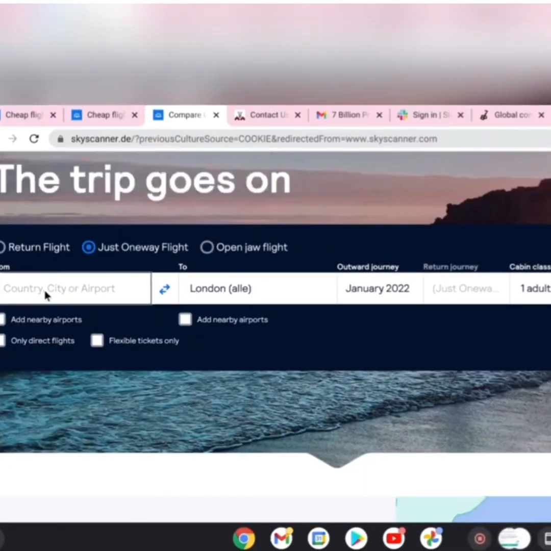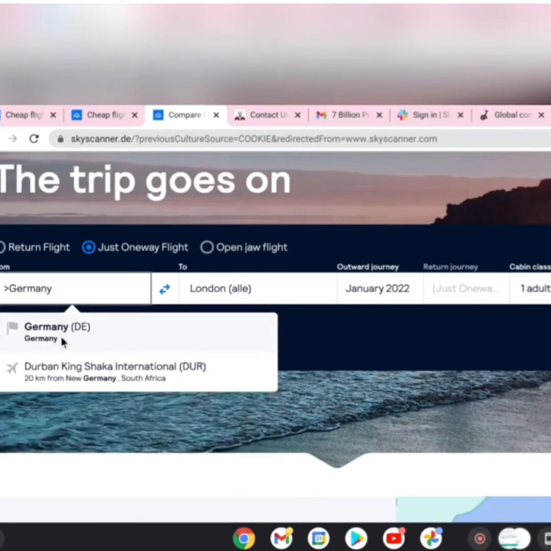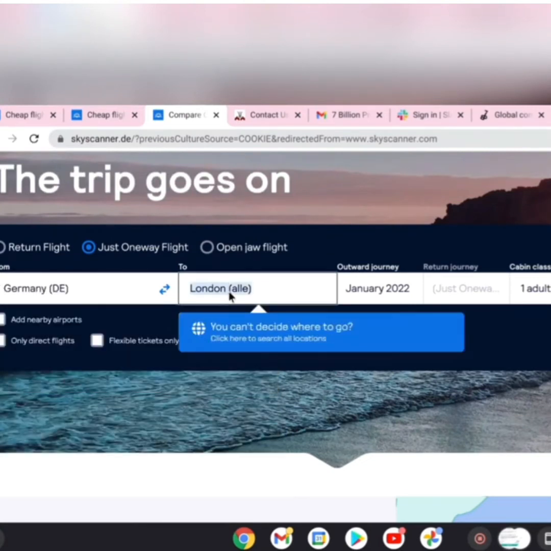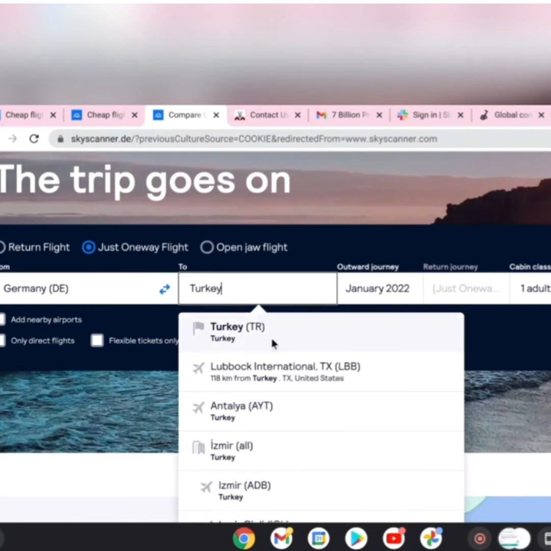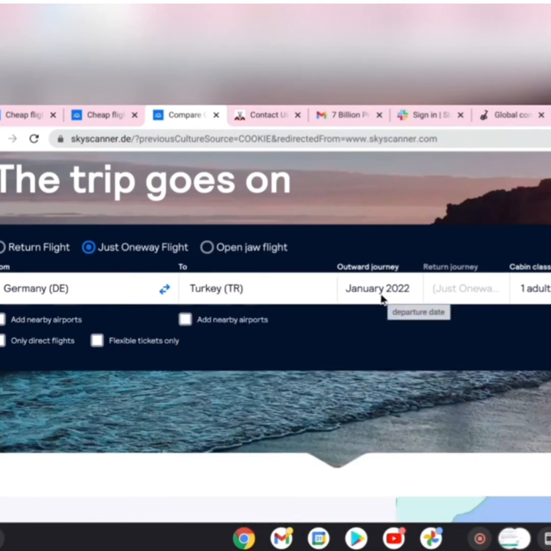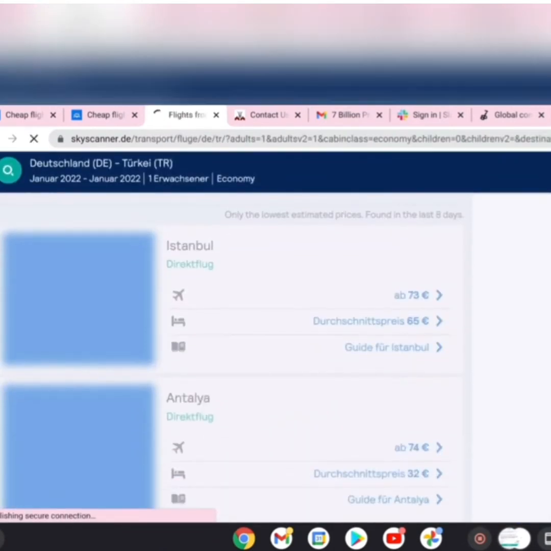In this next part, I'll be teaching you how to book a two-way ticket. We already did a one-way ticket initially. Just like before, traveling from Germany, this time around I'll just click on Turkey. So traveling to Turkey. Do not specify the airport, just click on the first part, Turkey TR. So when it comes to date, January, you want to go back up and click on return ticket. It means you're paying for a ticket to go to Turkey and to come back from Turkey to Germany, or to go from America to London and come back from London to America.